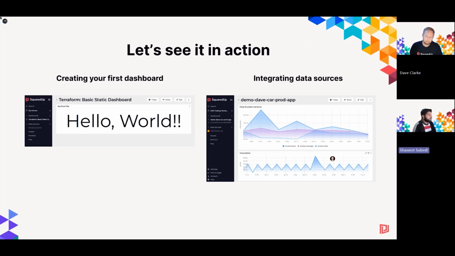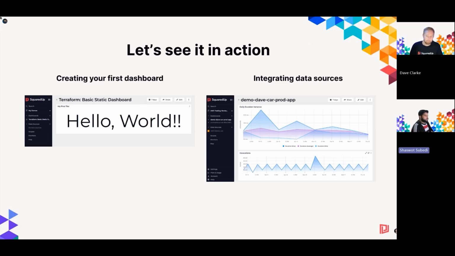Well, thank you very much, Dave. So we'll be using a repository that's in our SquaredUp GitHub organization. In the first one, we'll be creating our first dashboard, starting from scratch. If you're starting new with Terraform and SquaredUp, we'll be creating a workspace, and then within that workspace, we'll also deploy a basic static dashboard, and then we'll progress from there, go further.